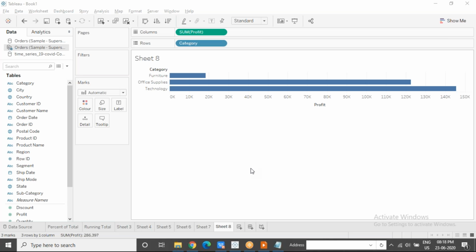What do you think will be the disadvantage of working with a hyper? Old data, correct. We are stuck with the data that we have extracted and saved on our machine.